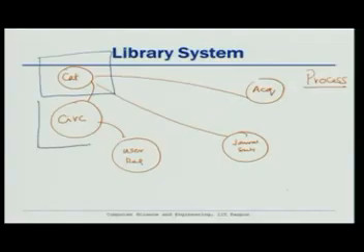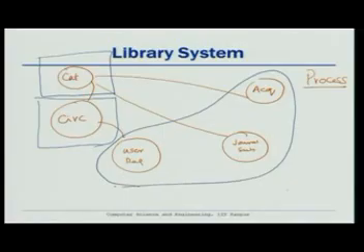So in this diagram, what am I depicting? I am depicting which process is sitting on which machine. So this is also a perspective which is needed for the complete description of what the library system is and how it will run. This depiction is the deployment view or the physical view or whatever you want to call it.